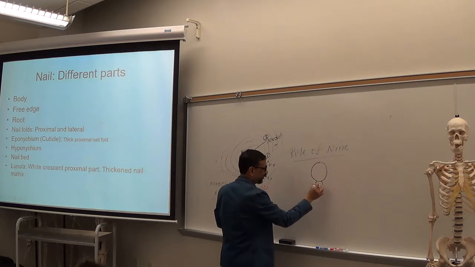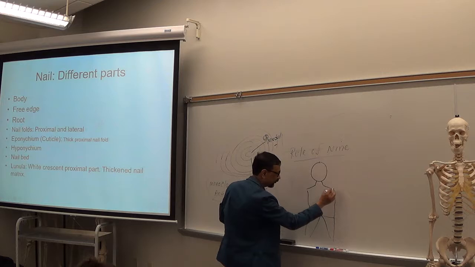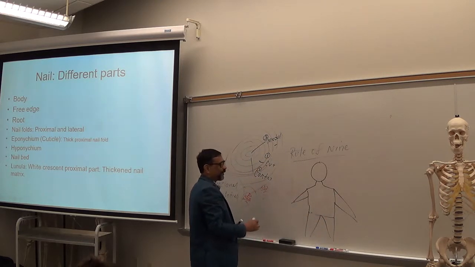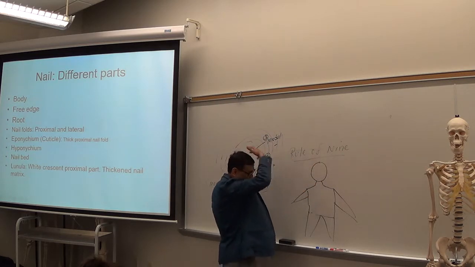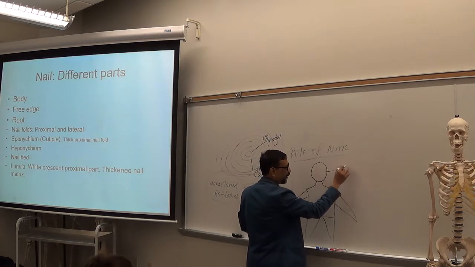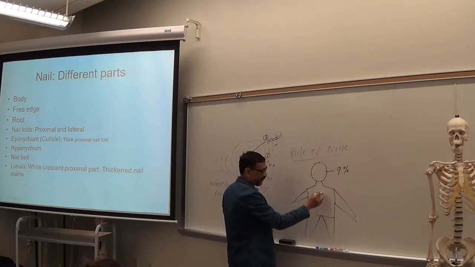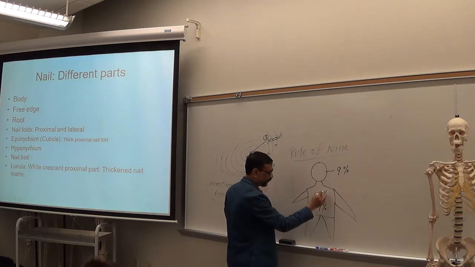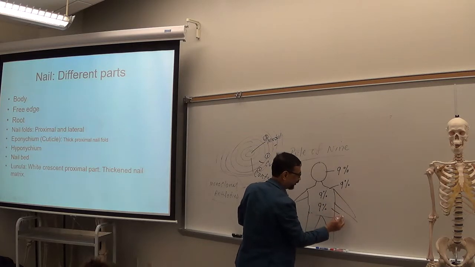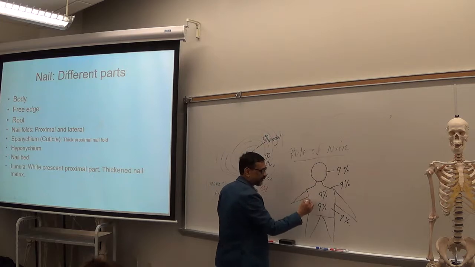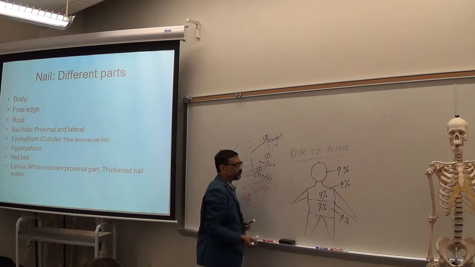This is the head, neck, trunk, lower limbs, upper limbs. So this is the person. The entire head, the skin of the head part of the body, is considered as 9%. Then trunk, the front of the trunk is 2 nines. Back of the trunk is also 9 and 9%. So if we divide the front into 2 parts and also the back into 2 parts, 9, 9 in the front, 9, 9 in the back. So 4 nines.